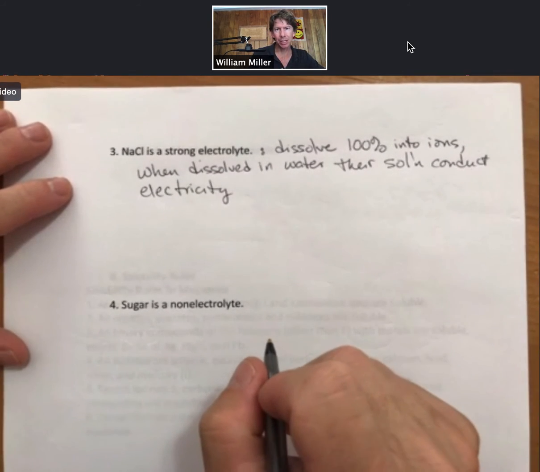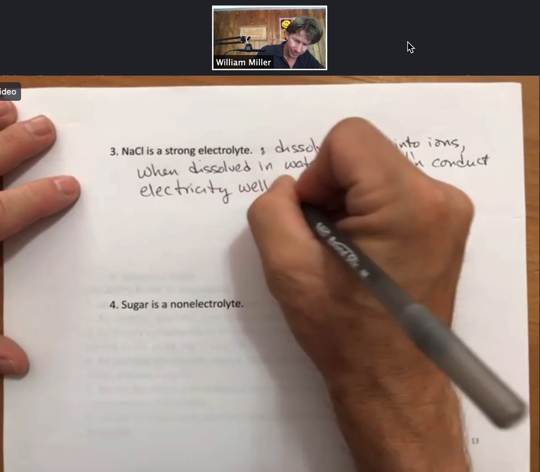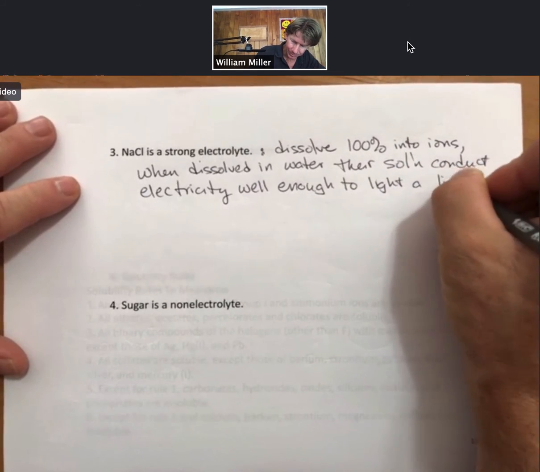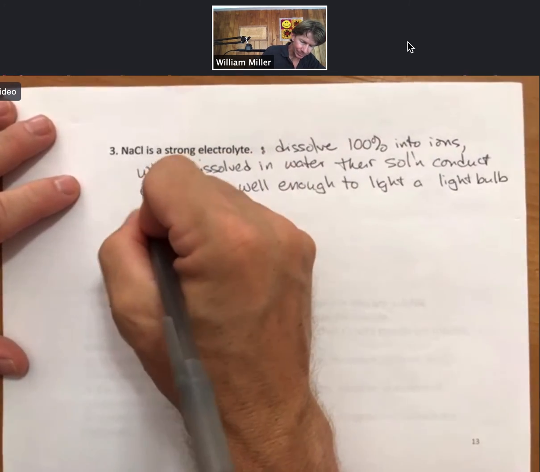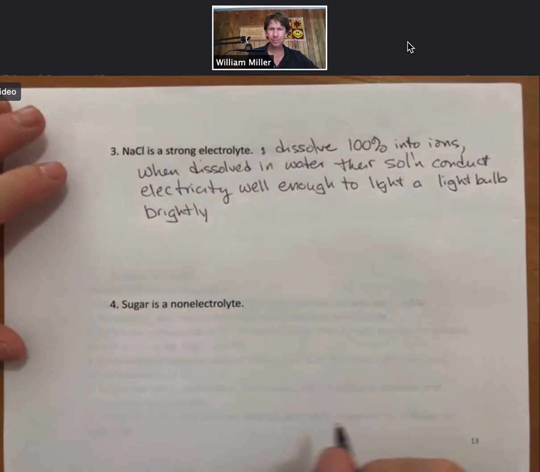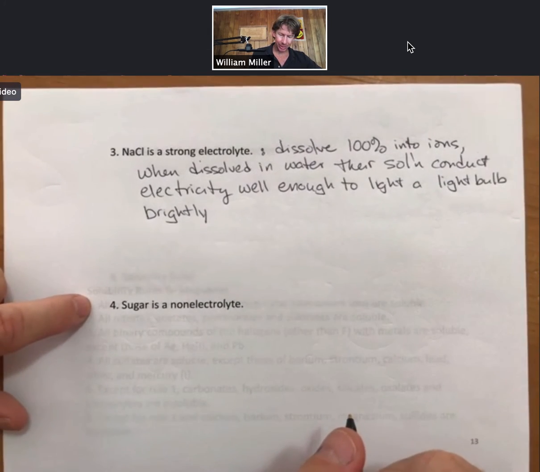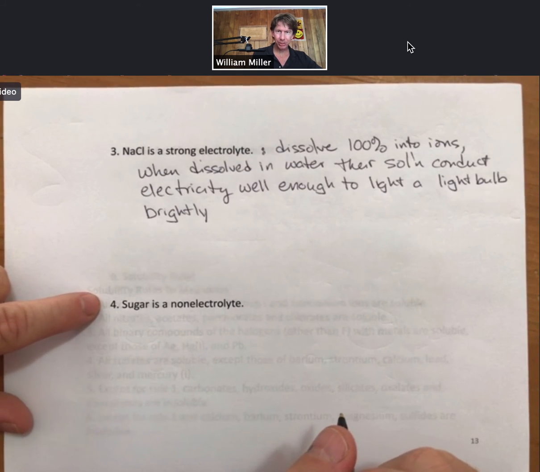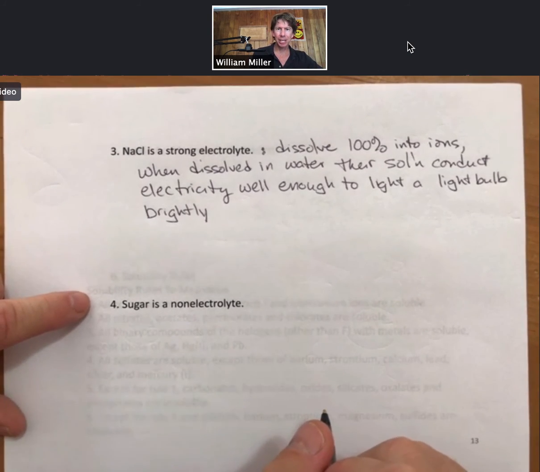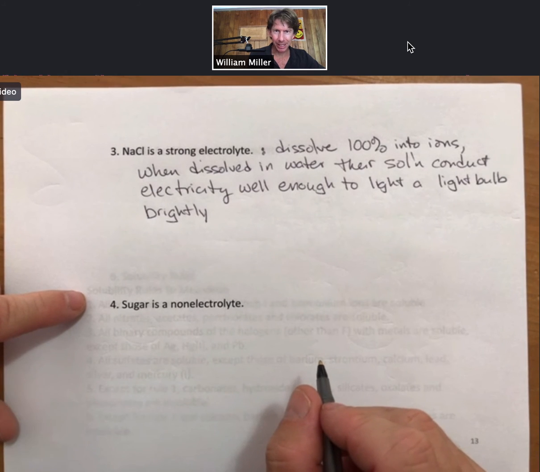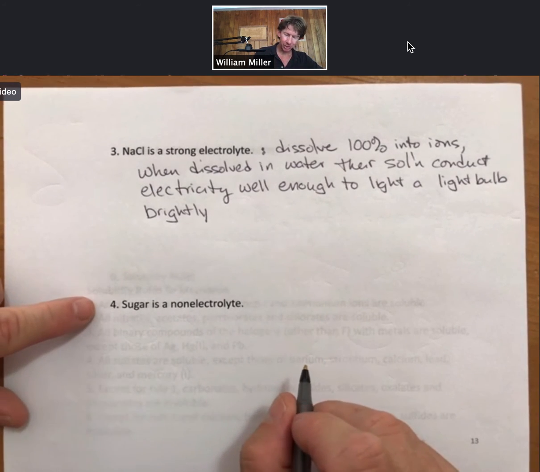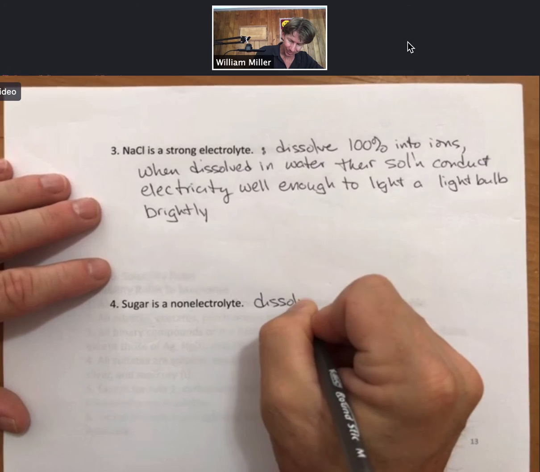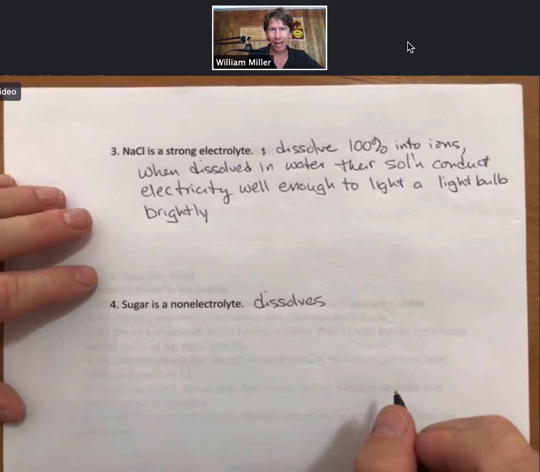Well enough to light a light bulb brightly. Okay. Sugar, on the other hand, is a non-electrolyte. Now, sugar does dissolve. I prove that every morning when I put some into my coffee, and I do not taste sugar crystals because it dissolves. Sugar is a non-electrolyte. It dissolves as whole molecules.